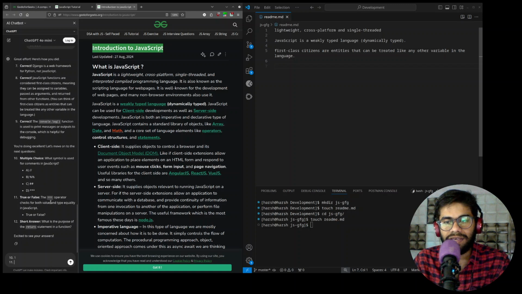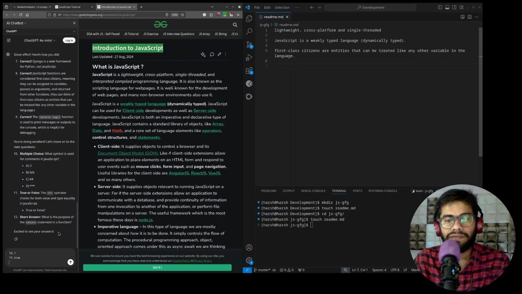The triple equal operator checks for both value and type equality. Yes, it does. True. And next, what is the purpose of the return statement? To get the output from the function, obviously.